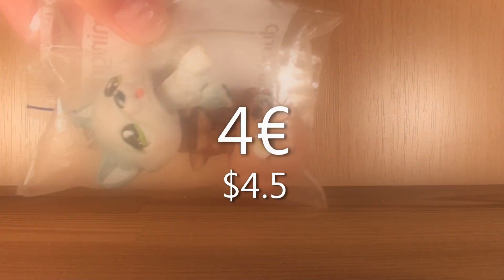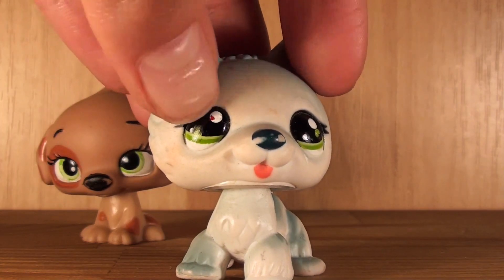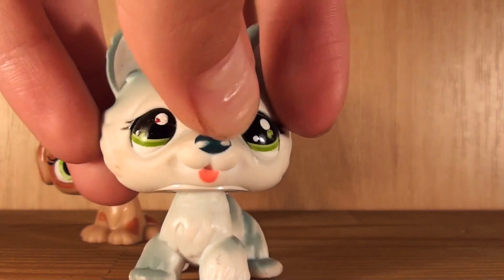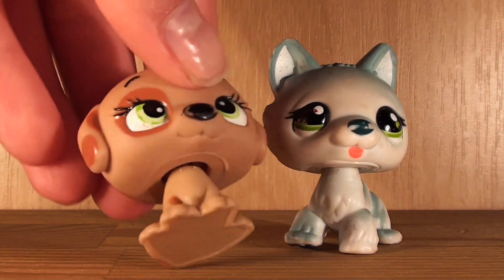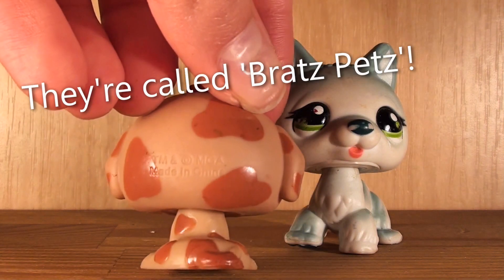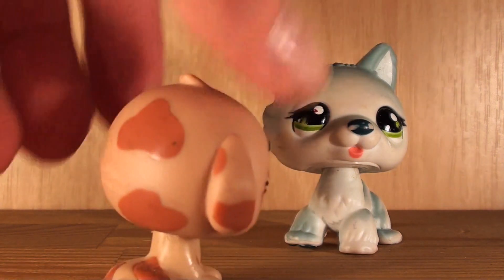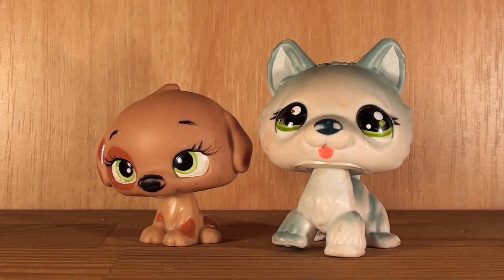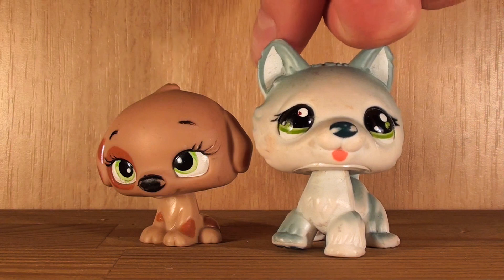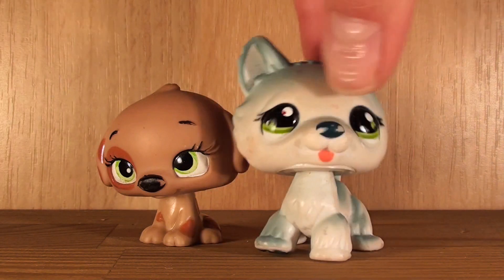Next up I got this little plastic bag. I got this husky — it's a little dirty, has some paint on the face and a little chip nose, has the LPS sign on the butt, and it has a hole. It came with this little dog, which I think is a type of Bratz animal — a lot of people tend to think these little guys are LPS as well, but I think they're some type of Bratz animals. We also stopped at a secondhand store on a drive and I saw this husky and had to get it.